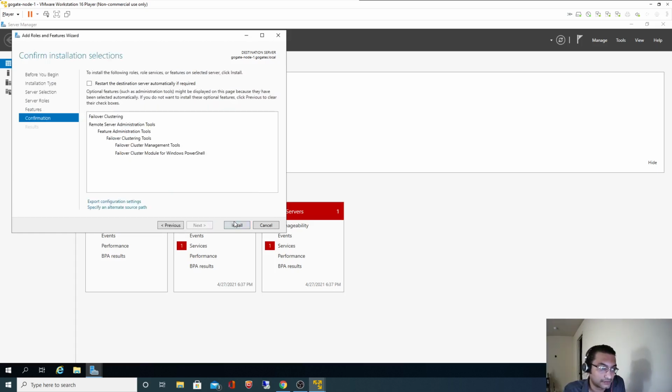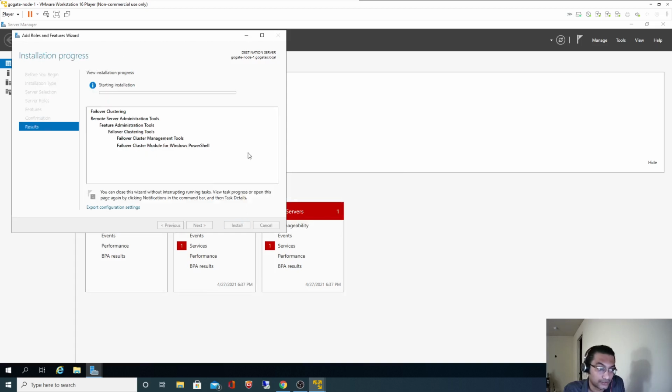Next, restart destination server automatically if required. Let's select that. Next, install. So it's getting installed now. We'll wait until this gets installed, and once this installation is finished, we'll do the same thing on the second node as well. And then we'll stop.